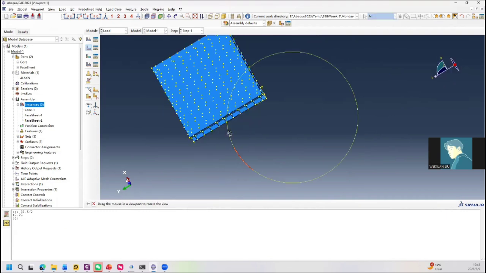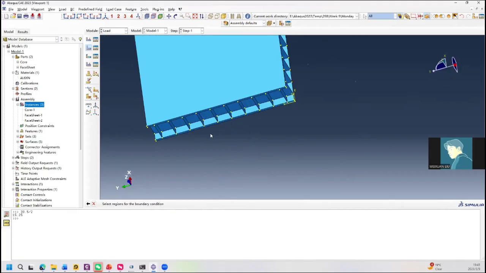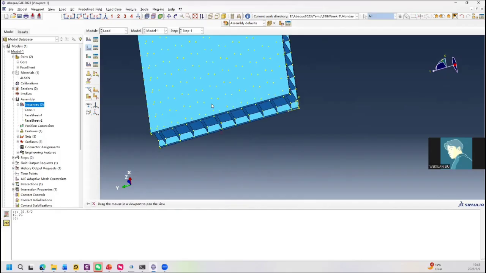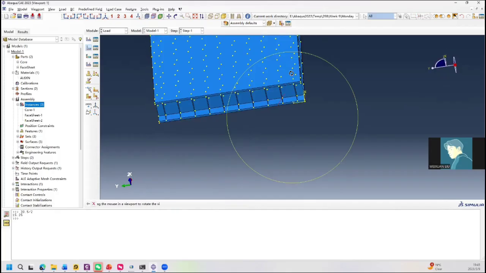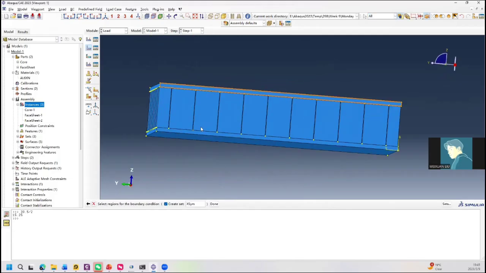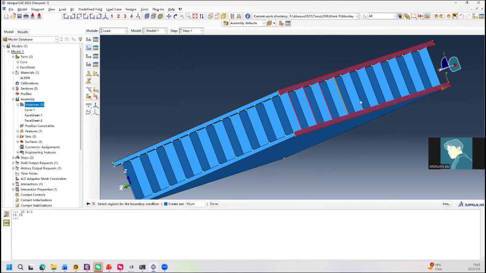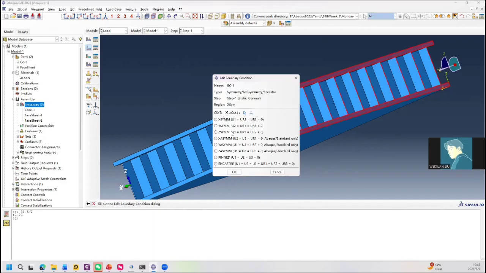And now we select this surface, okay, this surface, and also these boundary lines. They are under X symmetric. Great.